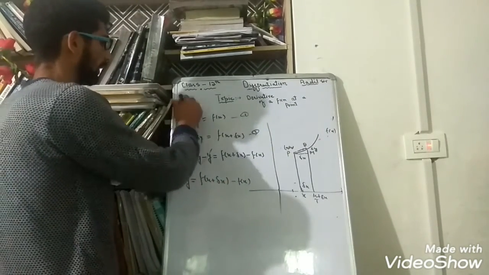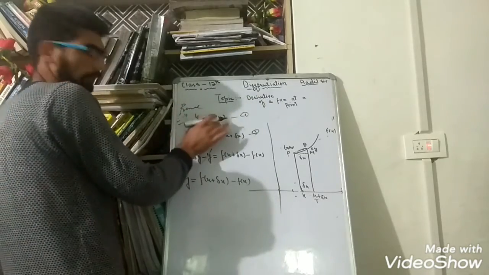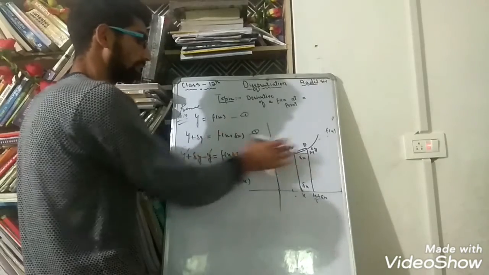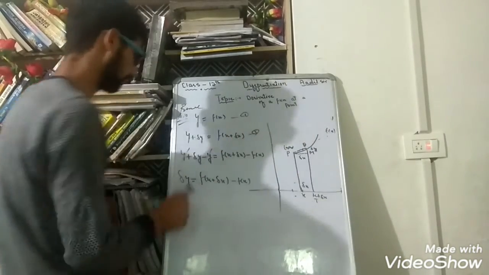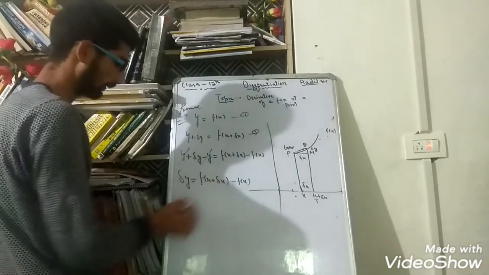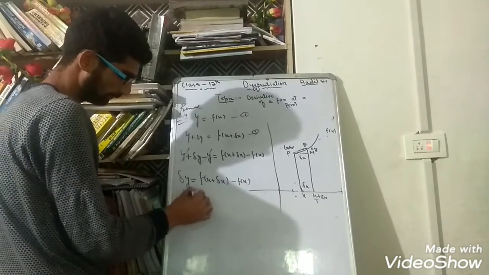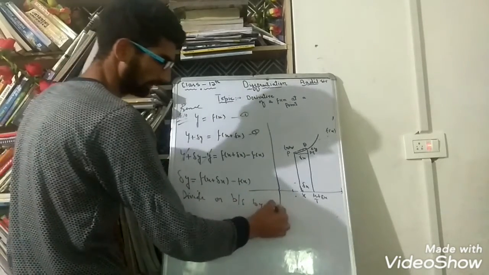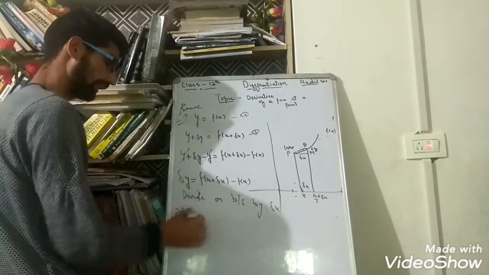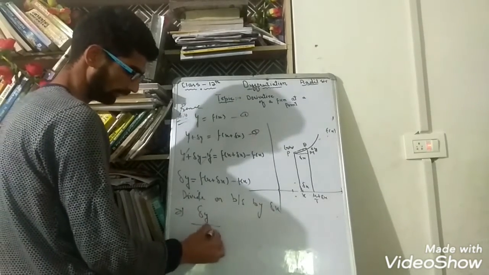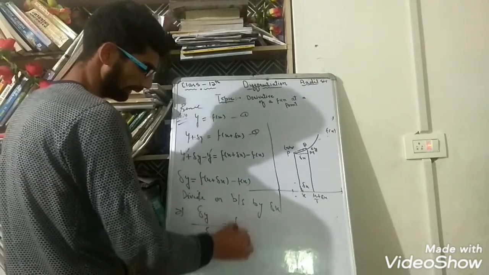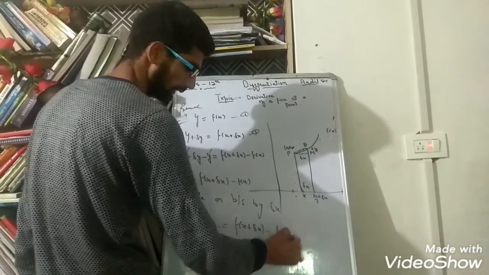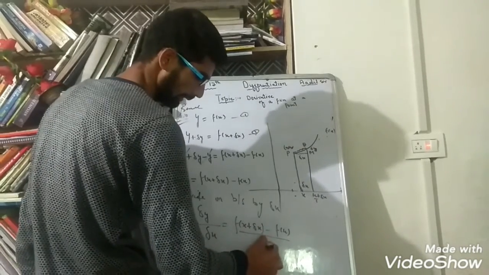So you write here as a remark. When y is equal to f of x, and when we give the increment to x as x plus del x, we get y plus del y is equal to this. So now del y is equal to f of x plus del x minus f of x. Divide on both sides by del x. So here it will be del y divided by del x, and it will be f of x plus del x minus f of x divided by del x.